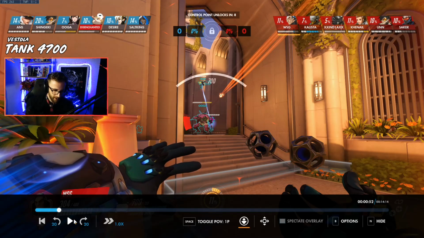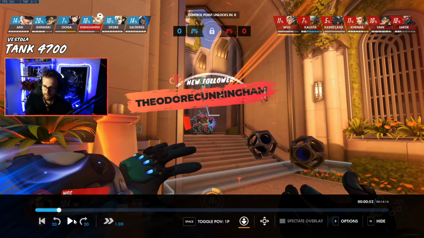I just stick with the hog. Yeah, I would go hog here. I don't know how Sigma works here, man. This is incredible. Yeah. So it looks like he leaves high ground into a Diva. Naughty. Okay. Okay, let's check this out again. Let's just see.